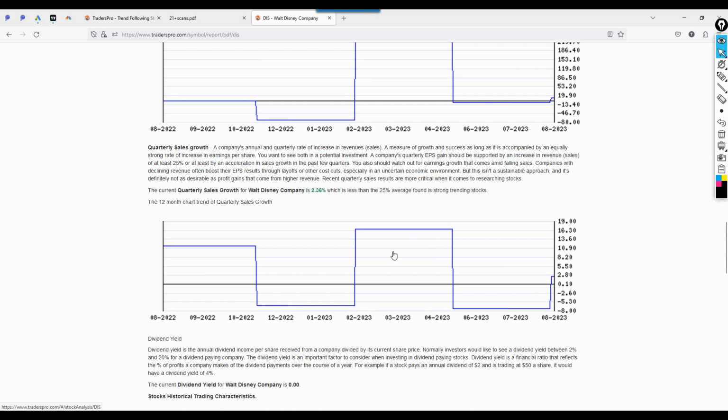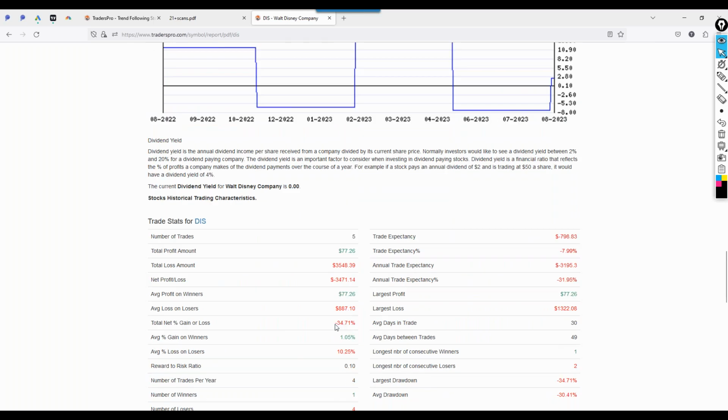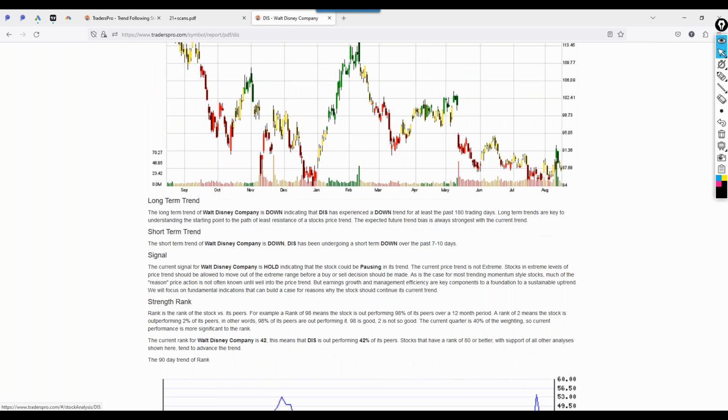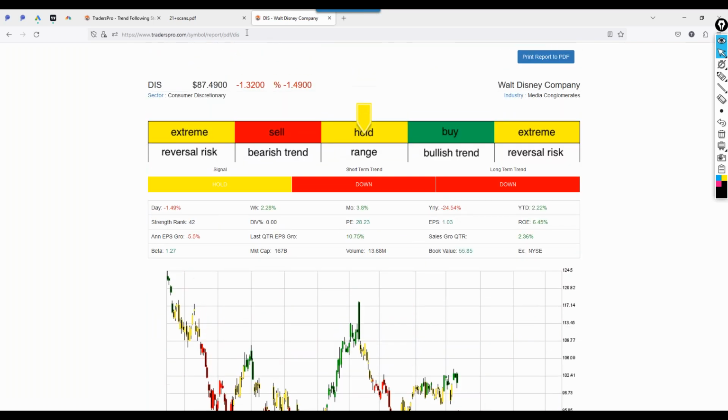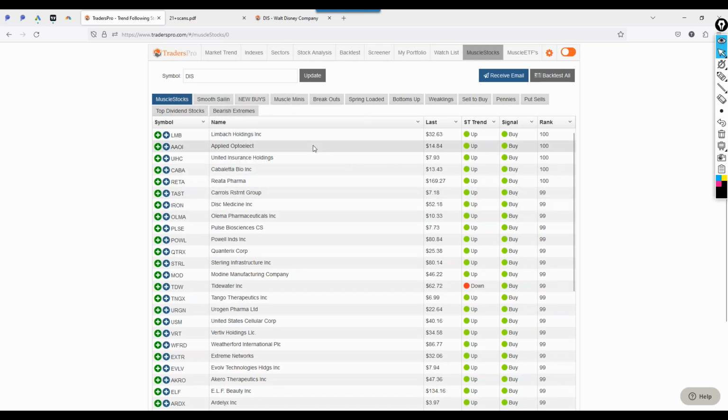So I could say, just because I like the name of Disney and the company, the overall market is saying it's garbage right here. And even in this case, the signals that the TradersPro provided were not that great, because it's not the kind of stock that I'm looking for. I want to be able to do it on every stock, but I'm only focused on some of these others. And that's why I want to teach you some of these scanning mechanisms to be able to utilize that, so you're filtering out all the garbage.